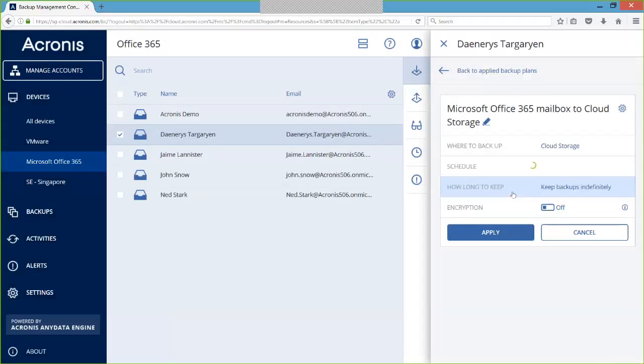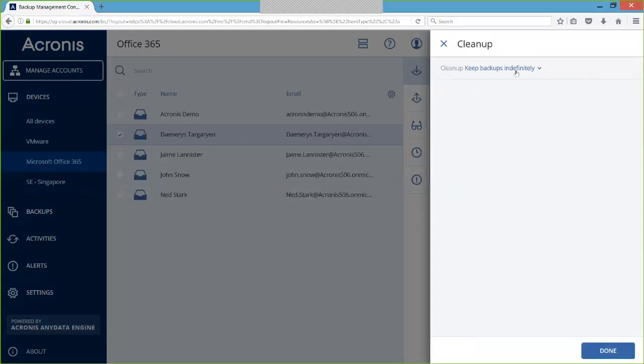So for the retention period, we have 3 different types of options. First, you can keep the backup indefinitely, or you can store by number of copies, say I want to store 10 copies or 5 copies. Or you can select the option by age. Age allows you to choose how long you want to keep the data, such as daily keep for 7 days, weekly keep for 1 month, something like that. So you can configure the option from here.